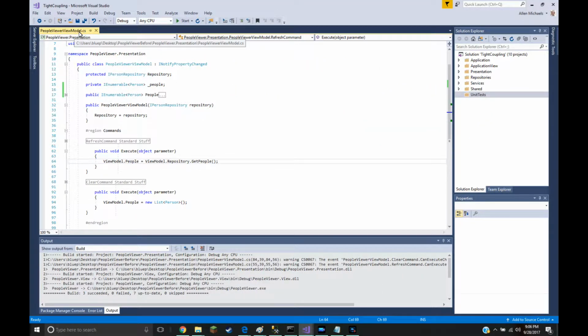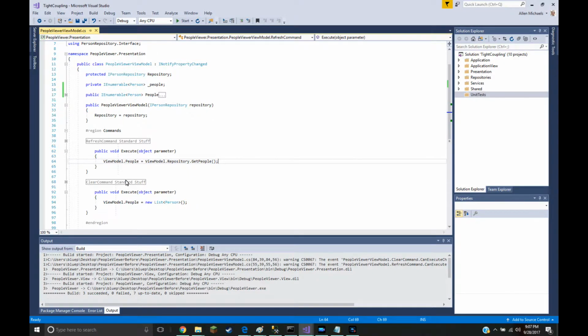view model. So in order to test the view model, we have to isolate everything else. We are only testing the execution of our refresh command, which displays our people list, and also the clearing.